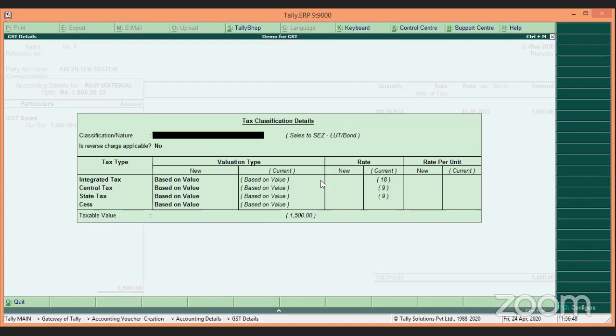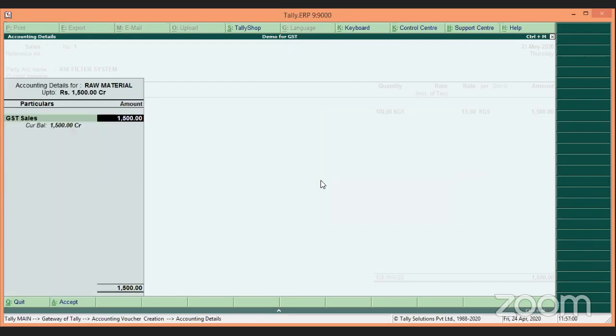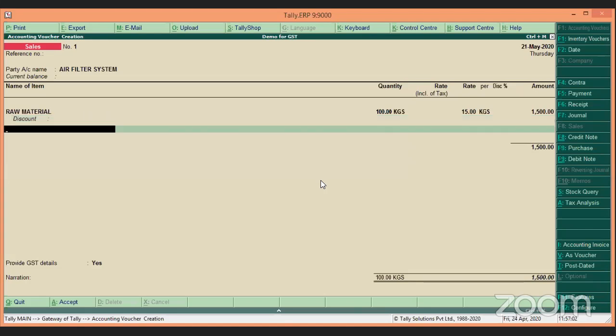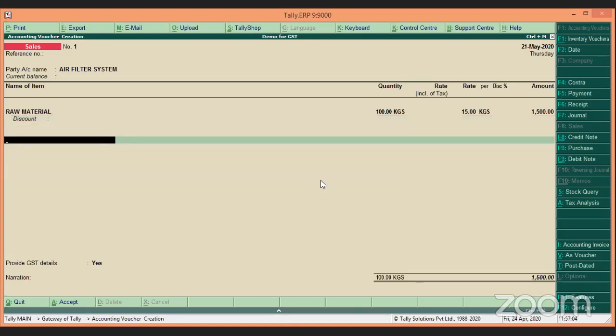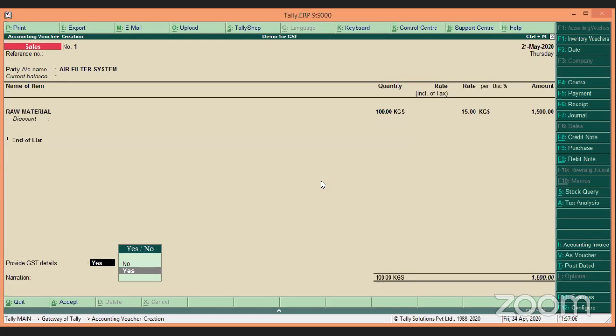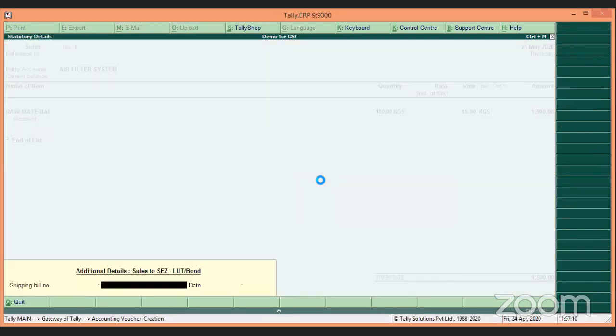Any doubts? I think everybody can see this. It is sales to SEZ-LUT/bond. Right? There is no change over here. Now you can also give the e-way bill details here.